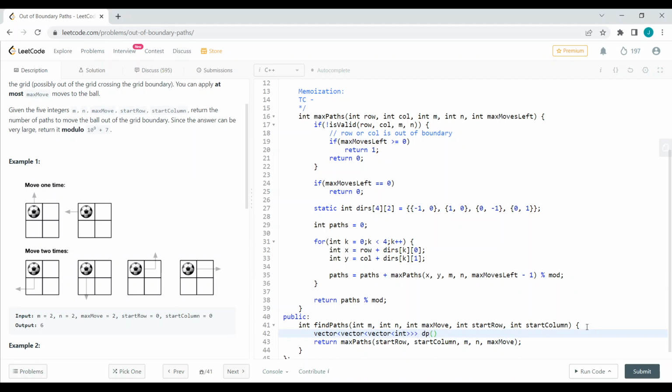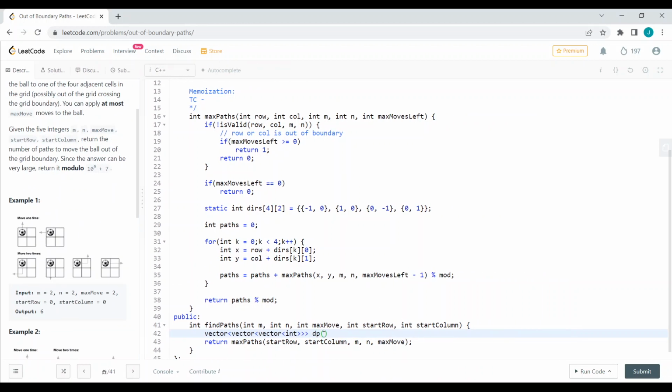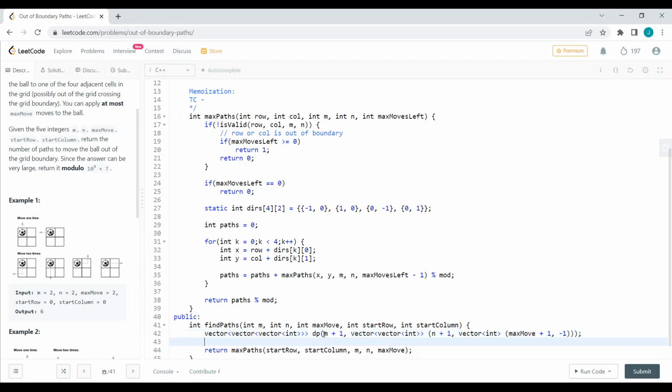I will name it as dp, and I will define the size of the 3 dimensions: m plus 1, vector of vector int n plus 1, and vector int, this is nothing but the max moves plus 1. And initially I will declare everything to be minus 1.